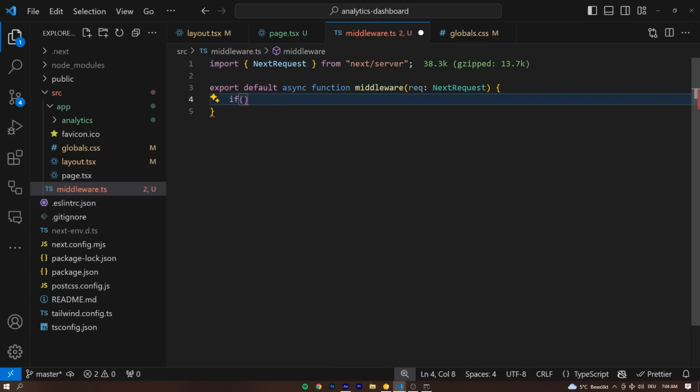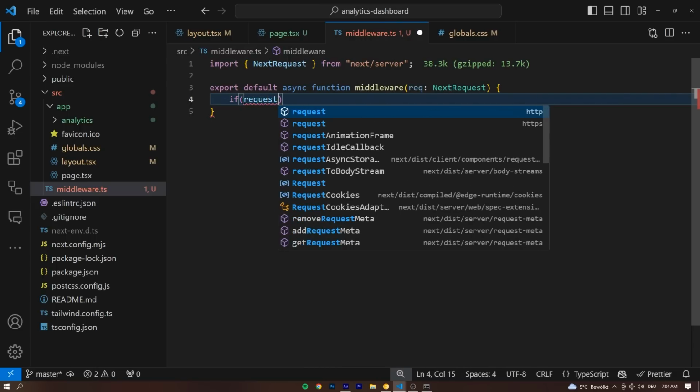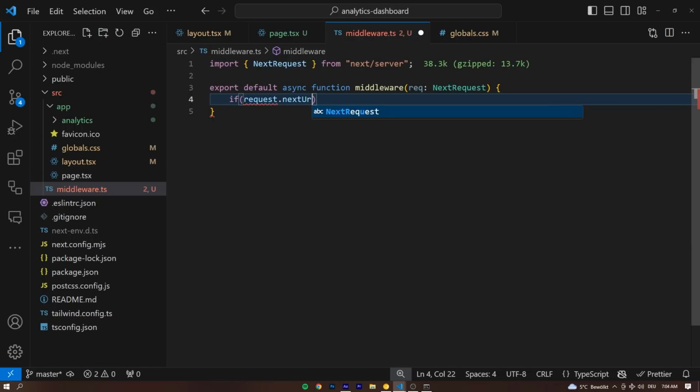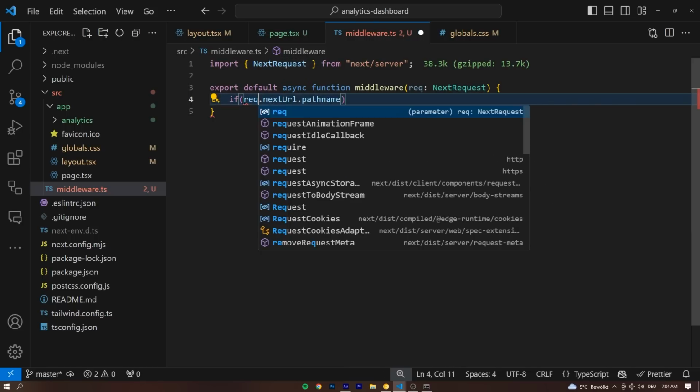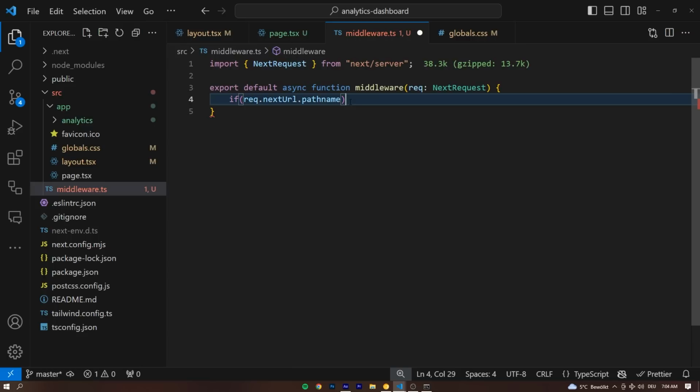So inside this if statement right here, let's do a little check. If the req.nextUrl.pathname, and let's actually, we called it req up here and not the entire request, it's just a bit easier to type. And if that is triple equal to slash, that means the user is currently navigating to the home page. And in that case, we want to count them as a visitor.